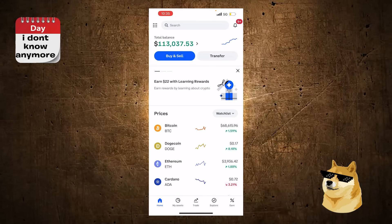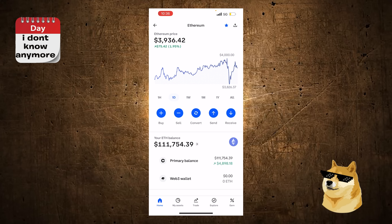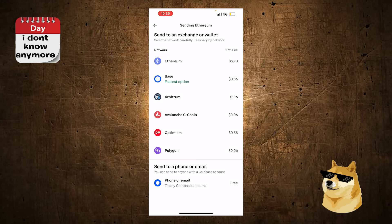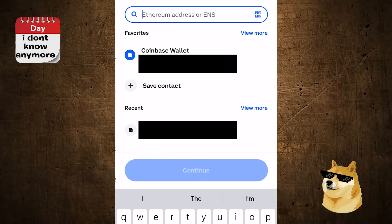So let me show you exactly what that looks like on the app. This is the Coinbase Exchange app — you click on Ethereum, click Buy, and down here it says Pay With. You want to pay with Apple Pay or a debit card, or else you won't be able to move the money out until it settles if you go through a bank. Once you buy the Ethereum, you click Send, and you get to choose which network to send it on. Base Chain is the fastest option and costs only $0.36 to send, instead of the regular Ethereum price of $5.70. Click on Base Chain, put in your Ethereum wallet address, and send it.